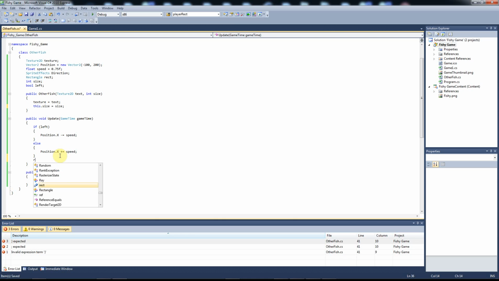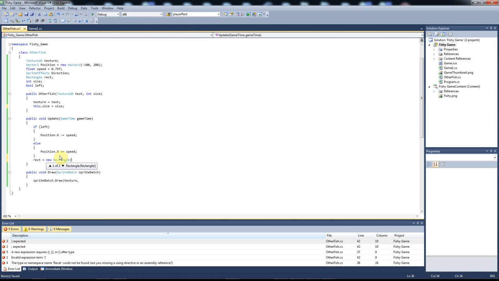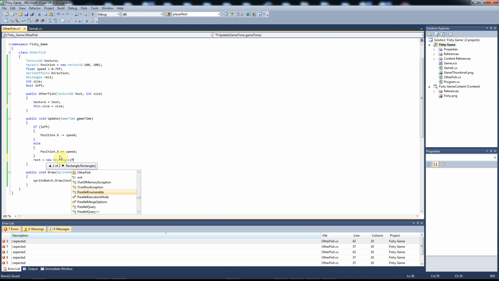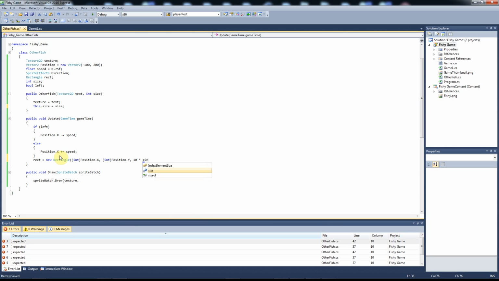On update, we need to say rect equals a new rectangle, and we'll say this is int position.x, int position.y, 10 times size.